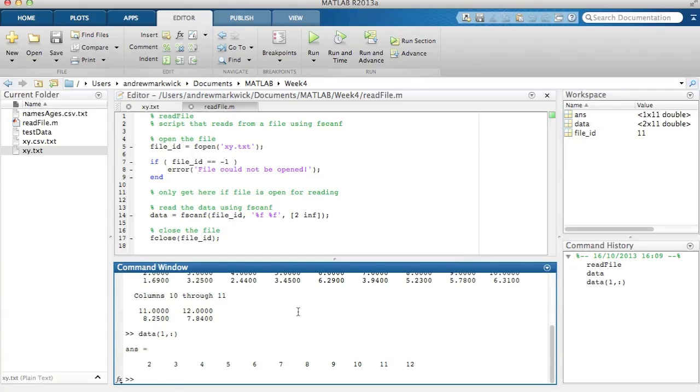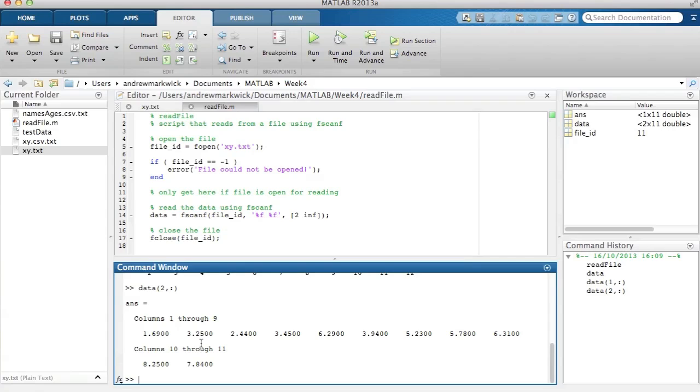When you just put the colon by itself, that means all elements. So data(:,1) means all the elements in the first column of the array data. Similarly, if you do 2, that gives you the y values.